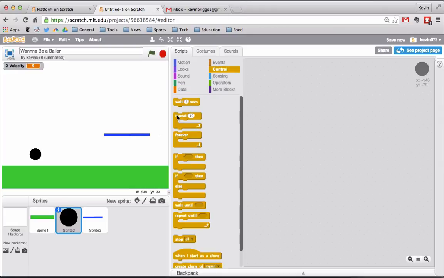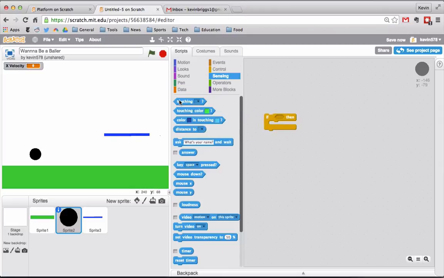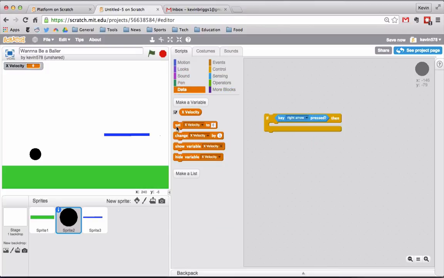So I want to have it that if the right arrow is pressed, I want to change x. Oh, not set x. I want to change x by 1.